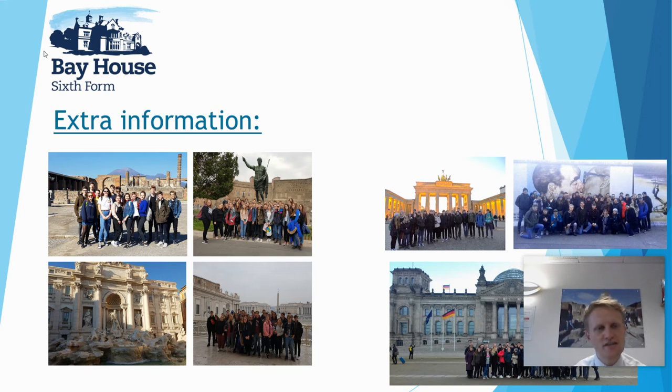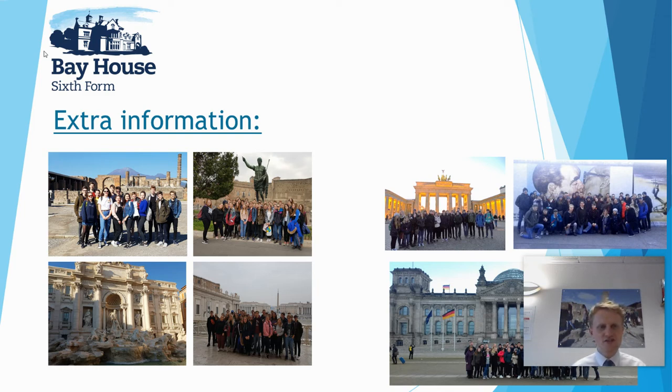We offer a trip to Italy every other year. So if students study ancient history, they will have that opportunity to go on that trip, either in the lower sixth or the upper sixth. And we alternate on the other year with a trip to Germany that's run by the history department. A lot of the teachers teach ancient history and history at A-level, so we work together on this. And students, even if you study one of those courses, so if you study history, you're still welcome to come with us to Italy. And if you study ancient history, you're still welcome to go on the Germany trip. So as long as you study one of those subjects, both trips will be open to you.